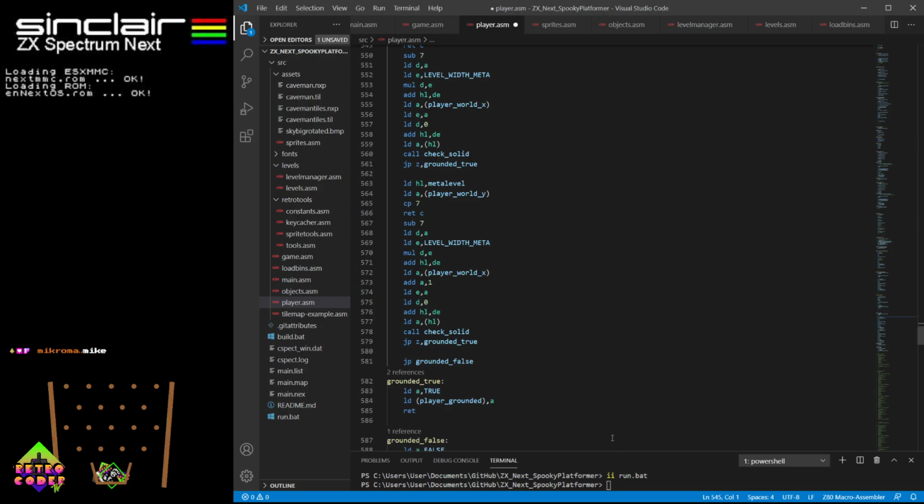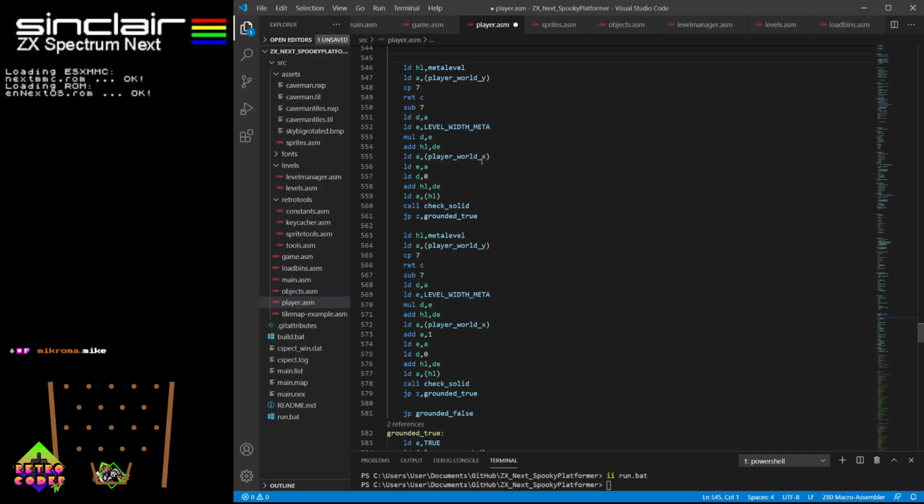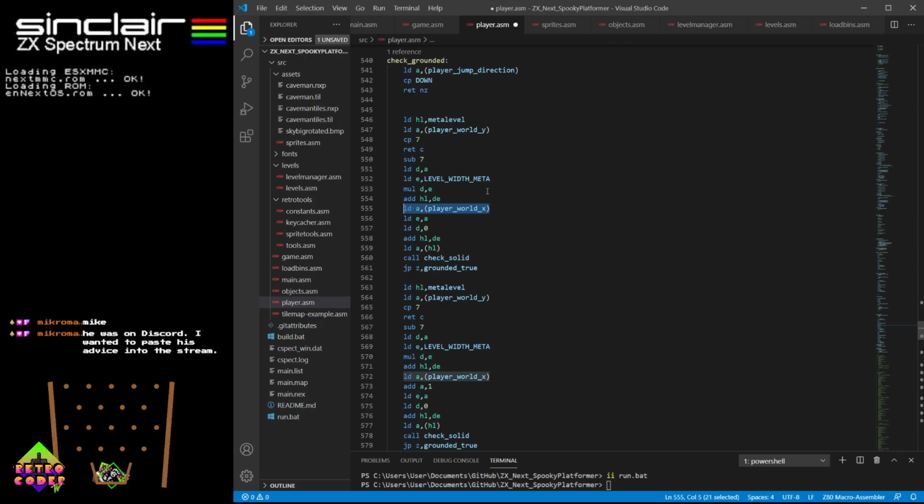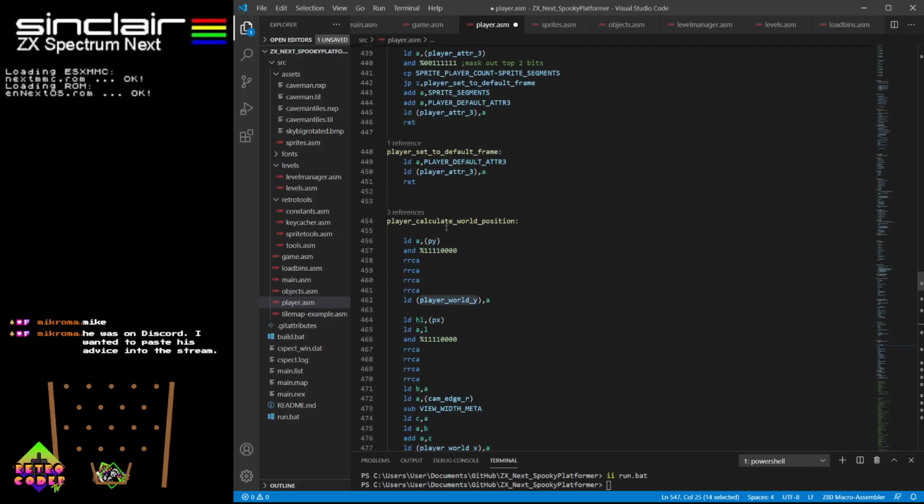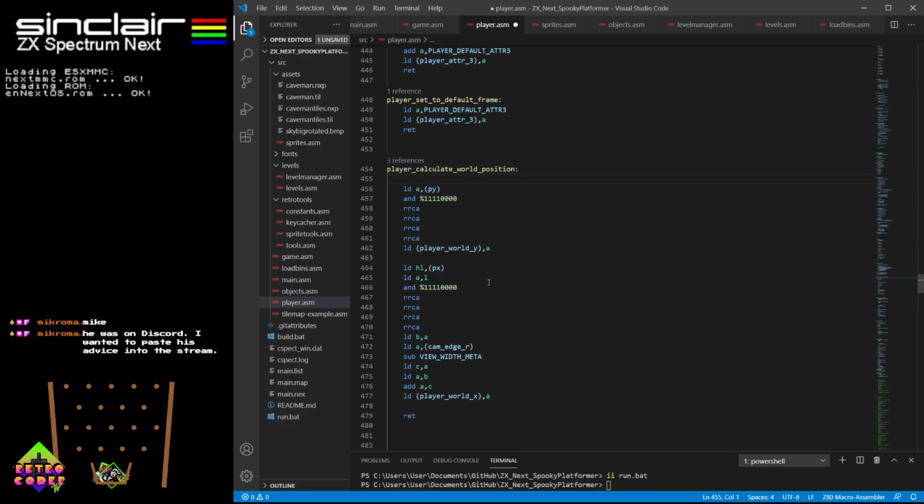I can see exactly what the problem is here. But I don't know how to get around it because I'm dealing in meta tiles. So if I add 1 to X here, I add a whole meta tile to it. I suppose what I actually need to do is my calculate world position, which is done just up here. I think I need to be able to call that at will and pass any value in, if that makes sense. That way I could just do player X minus 1 and find the world position for that.